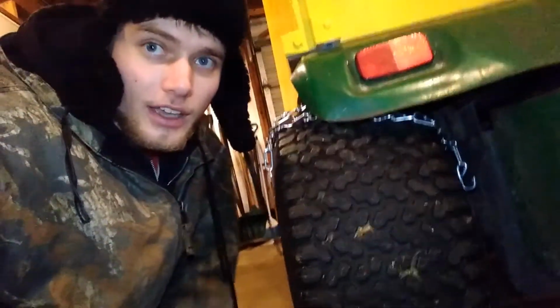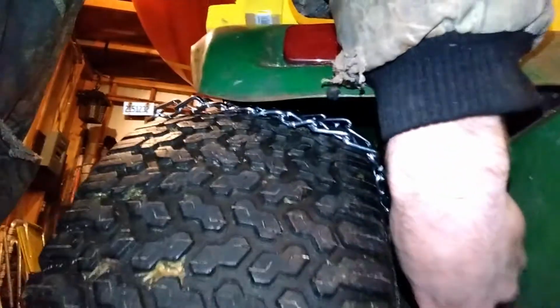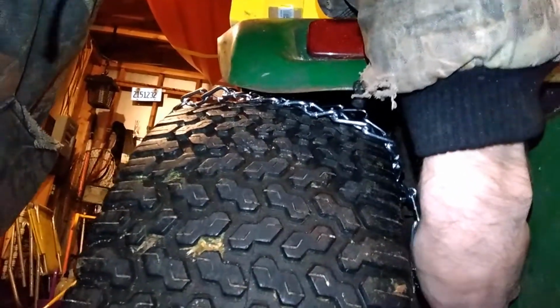Now we're going to look at the inside. See that hook right there? What I'm going to do is bring up the other section of chain and simply hook it to that, as so. Now the two links are hooked together.